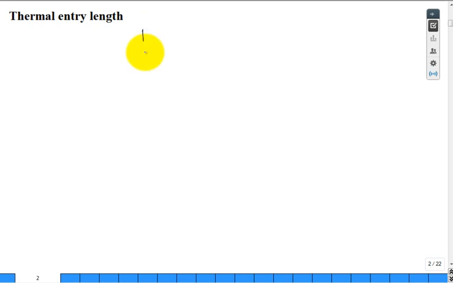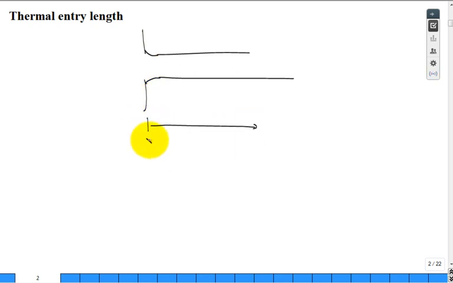So if you have a large tank and somehow you have a pipe here, and you don't want a bunch of recirculation right at the edges of the pipe as the flow enters from the large tank, often you have a little bit of a bend or a bell mouth. Okay, don't worry too much about the bell mouth. What we're going to do is start measuring x from 0, down the length of the pipe. And it takes a certain region to become both hydrodynamically fully developed.